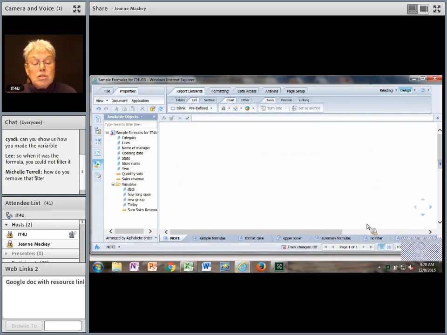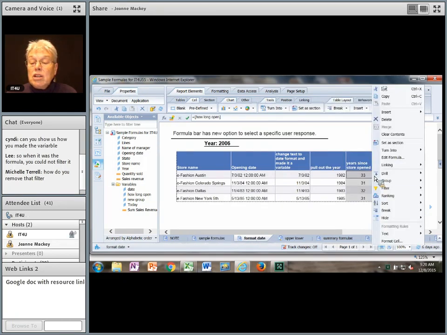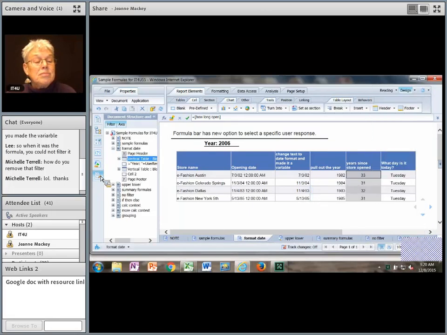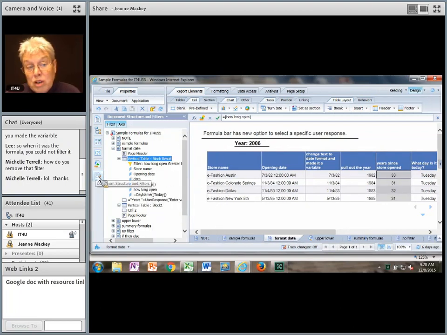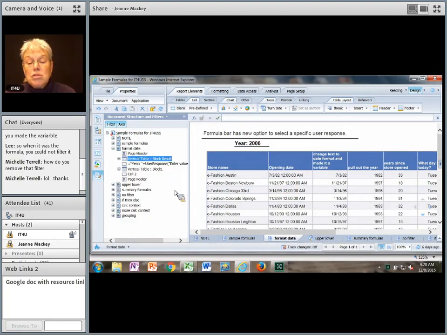How'd you remove the filter? Okay, well, that's a good question. Right click, filter, remove. That's one way to do it. If you're working with a report that somebody else has created, you might want to do it this way. If I didn't create the report and I don't know what filters are here, I might want to go over here to document structure and click on the table, and it shows me here's the filter it's got. That's useful if I'm coming after somebody else, and then I could remove it from there too. So there's always multiple ways to do things.